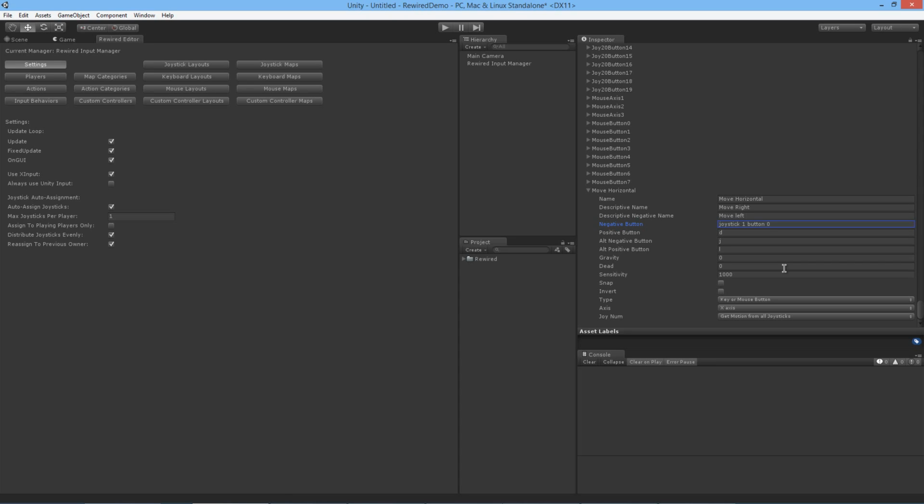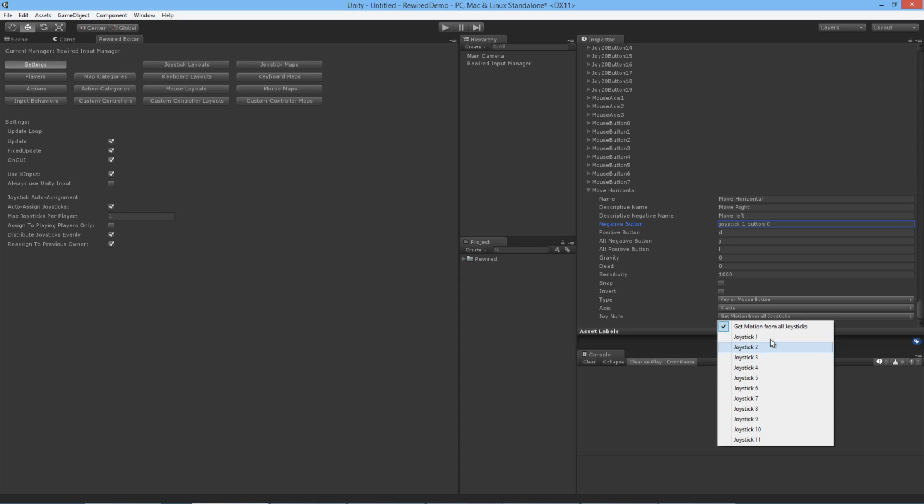There's 8 copies of every possible control for every player, plus you have to assign them all in a static way. These assignments are fixed. They're not runtime modifiable. So you're assigning an action to a specific joystick on a specific axis or button ID that can't change. So Unity's input system is based on fixed device IDs, fixed axes, and fixed buttons.